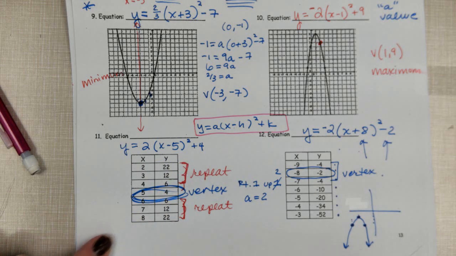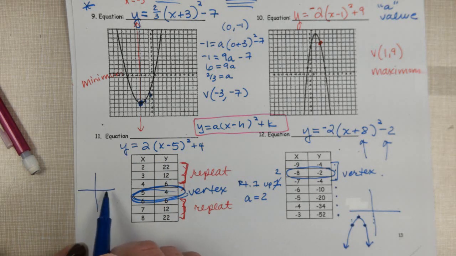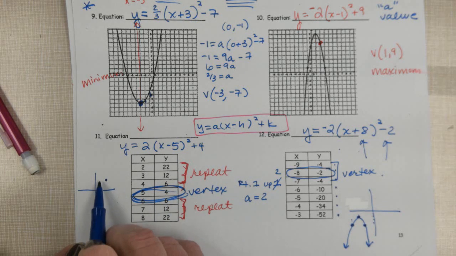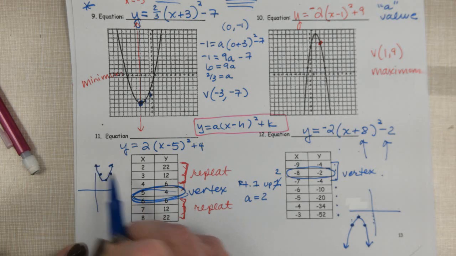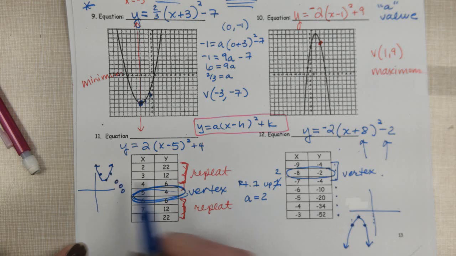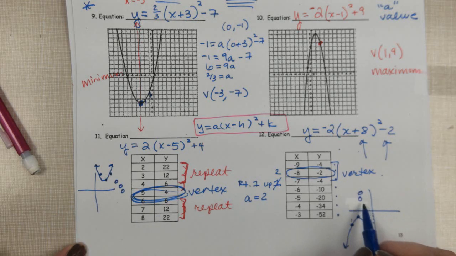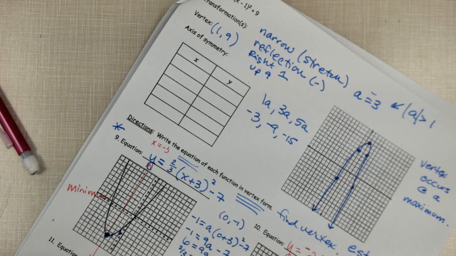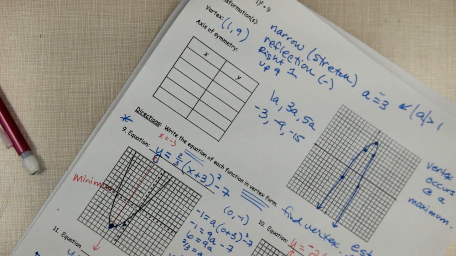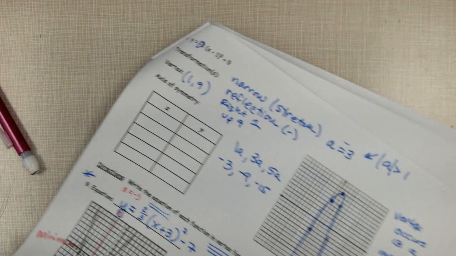All right, if you wanted to sketch this puppy, here's the vertex, 5, 4. Again, it's a sketch. Don't make tick marks, just be quick. 4, 6, and 6, 6. So that's your thought process when you're sketching. You're just like, oh, I wonder what that looks like. Don't have a full-on graph. You'll never finish. Okay. Hopefully you're not on Cami for this because I know it's really frustrating.